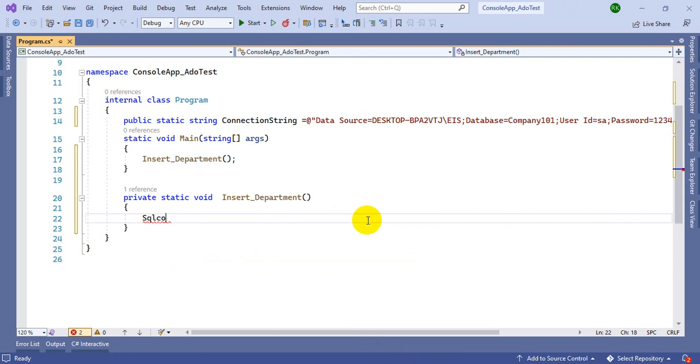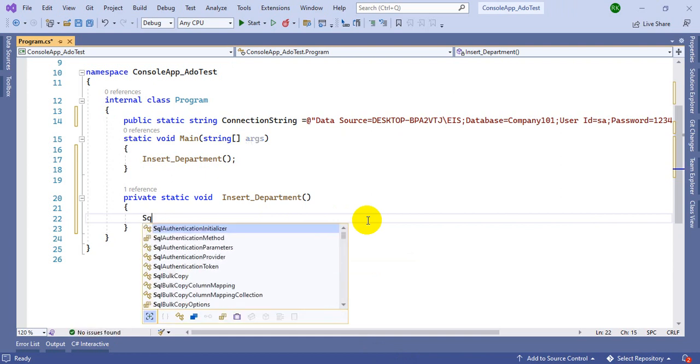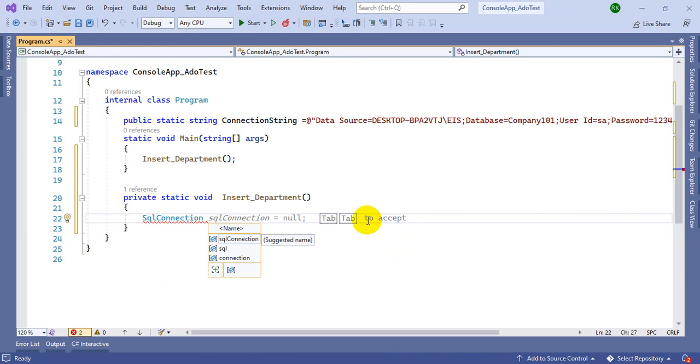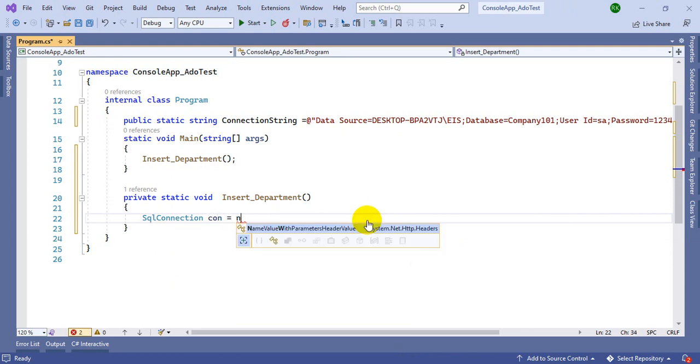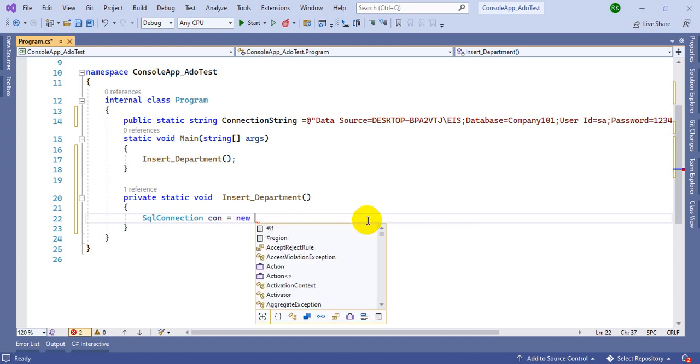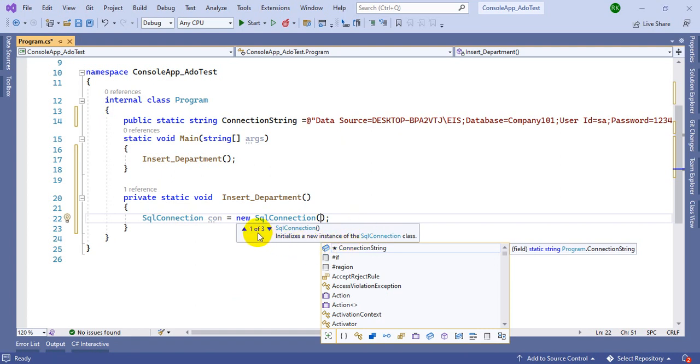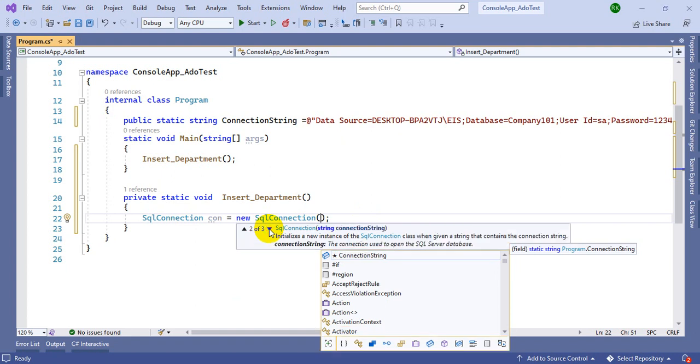We have constructor that is SQL connection. See, SQL connection we will create object equal to new SQL connection. And see very carefully what parameters, what are the type of constructor for this. One is this second overloaded constructor.